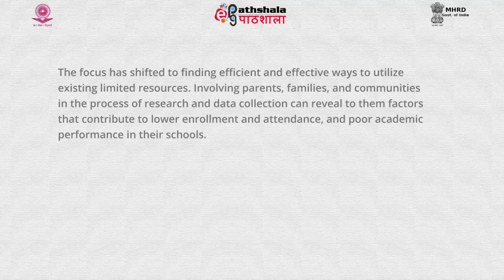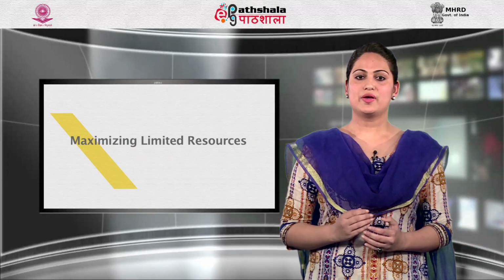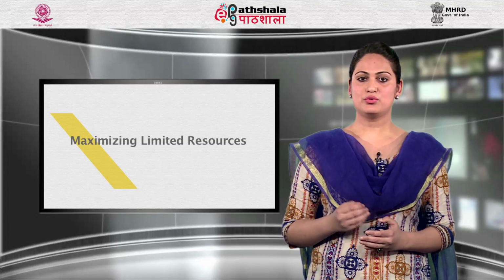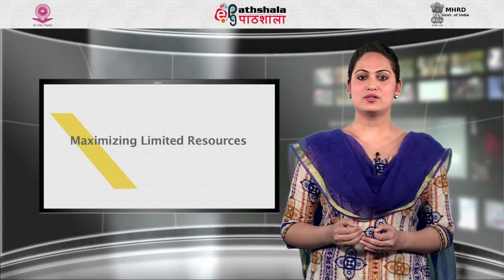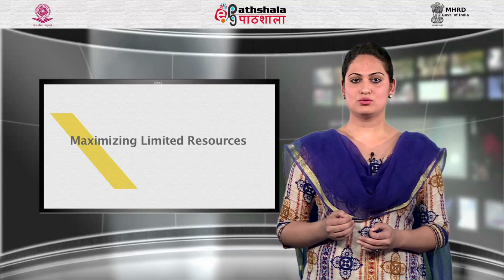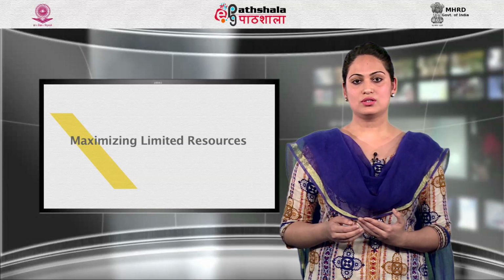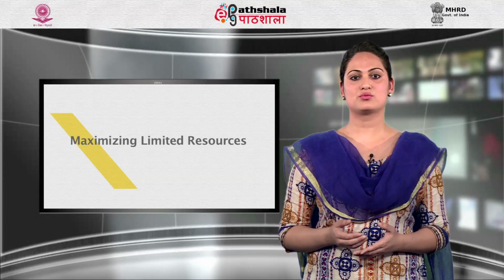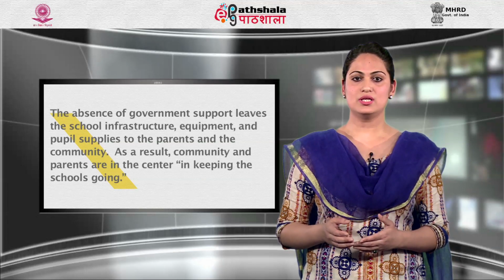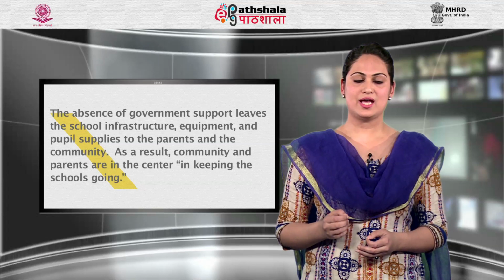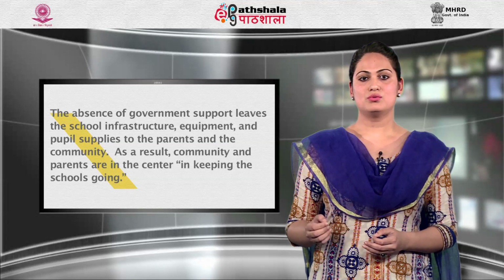The process of research and data collection can reveal to them factors that contribute to lower enrollment and attendance and poor academic performance in their schools. Furthermore, parents are usually concerned about their children's education and often are willing to provide assistance that can improve the educational delivery. In places where teacher absenteeism and poor performance are critical issues, parents can be part of the system of monitoring and supervising teachers, ensuring that teachers arrive at classrooms on time and perform effectively in the classrooms. The absence of government support leaves the school infrastructure, equipment and pupil supplies to the parents and the community. As a result, community and parents are at the center in keeping the school going.